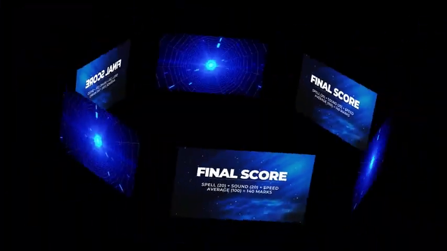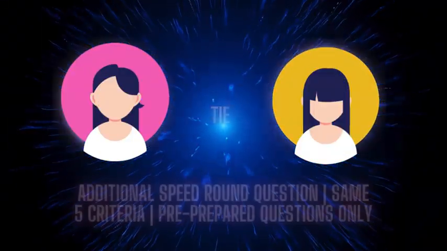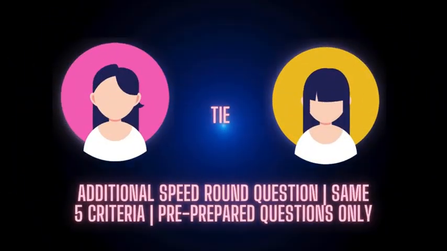Occasionally, 2 or more contestants finish with identical final contest scores. When that happens, there is a tie break, where tied contestants are given an additional question. The same 5 criteria apply. Judges score independently, and the scores are averaged. If the tie continues, a second question is issued, selected at a higher difficulty level. This continues until the tie is broken. All tie-break questions are prepared and sealed before the contest begins. Nothing is improvised on the day.